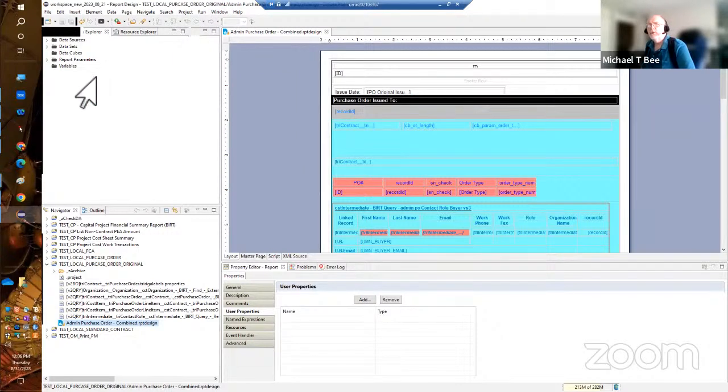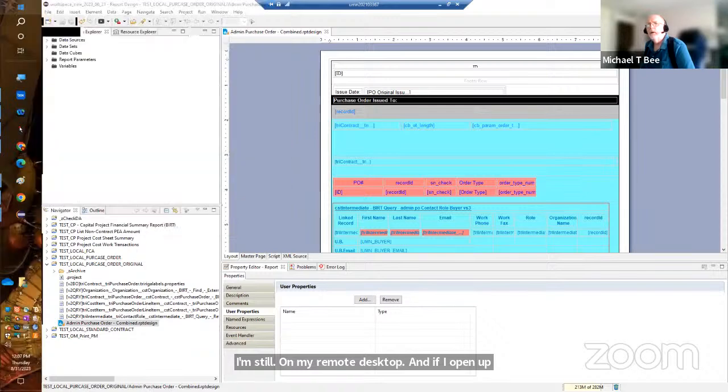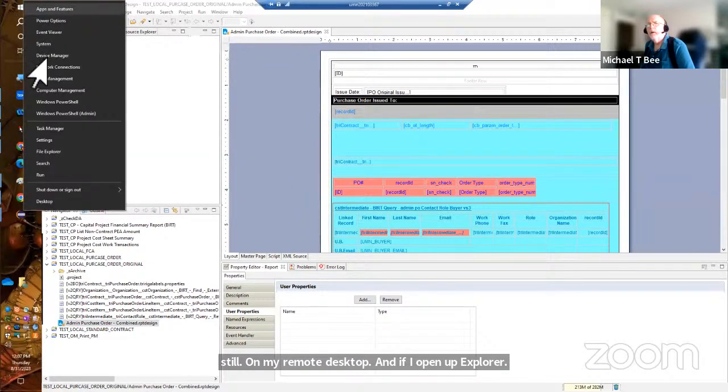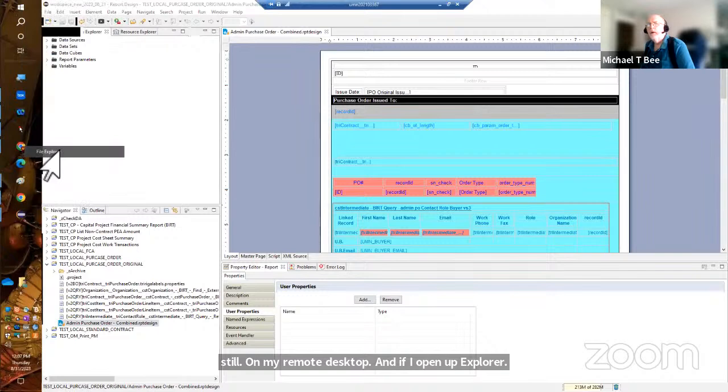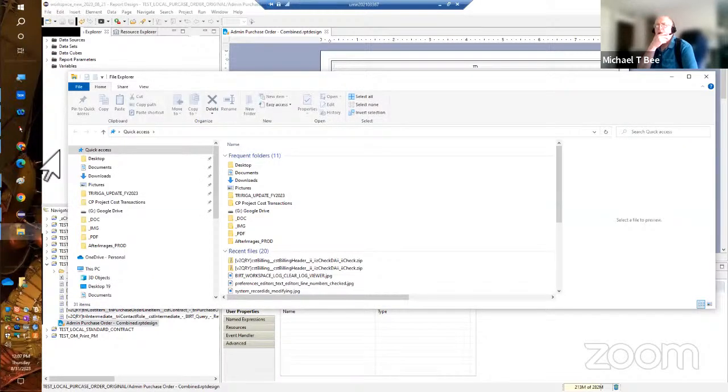So I'm still on my remote desktop. And if I open up Explorer, it should show me in recents where that item is.